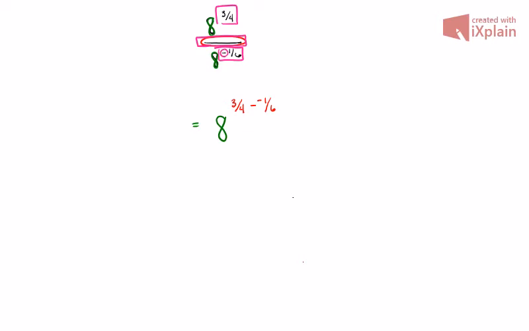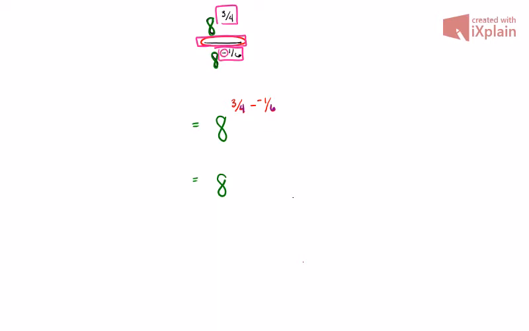So hopefully what you're noticing is my denominators aren't the same, so I have to do a little bit of work here. Hopefully common denominator is floating through your mind on this one. Between 4 and 6, there's a few that you could work with. In this situation, I would work with 12, because if you go through your 4 times tables and your 6 times tables, 12 appears in both.